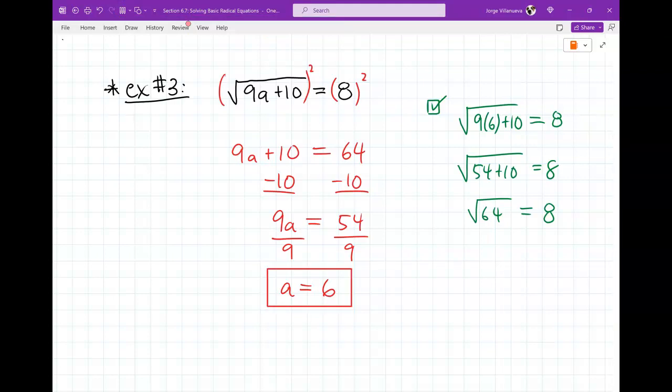Now the next example will look a little bit more complicated than this. Like I said, they vary. So as you start in the very beginning of your homework, they start looking like the first ones we did. As we move on, they start to get more and more complicated. But even though they look more complicated, it does not mean that they're harder to do. The process stays the same.